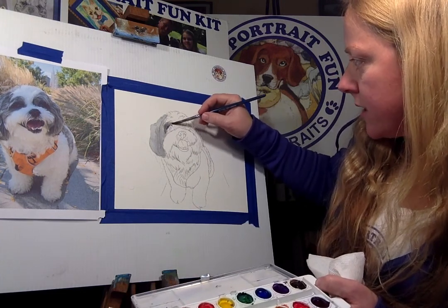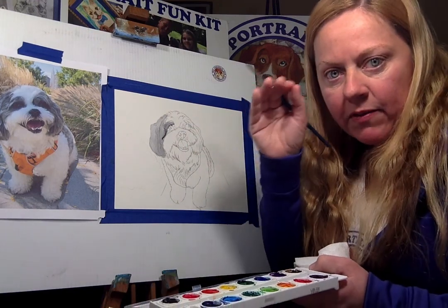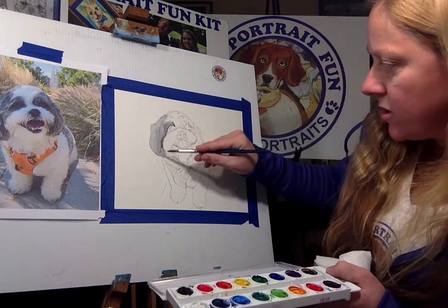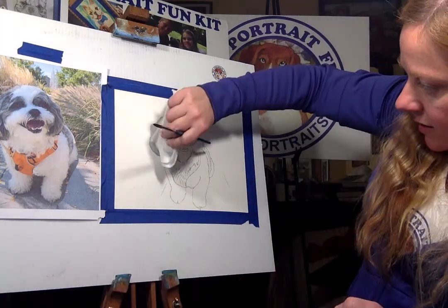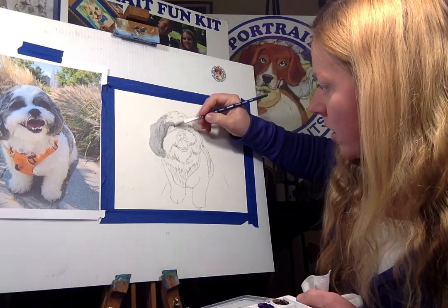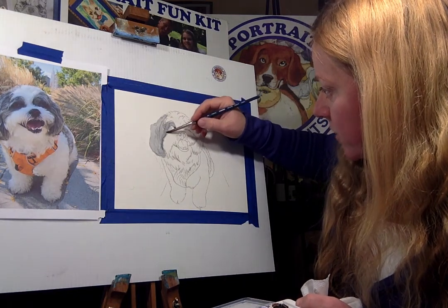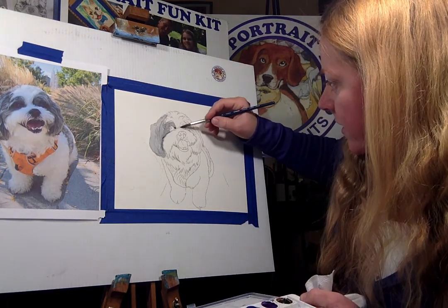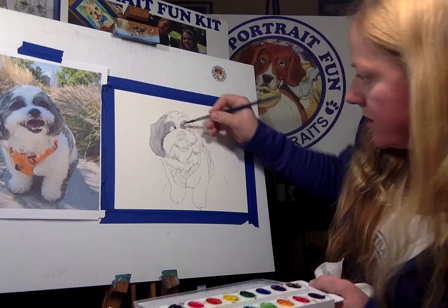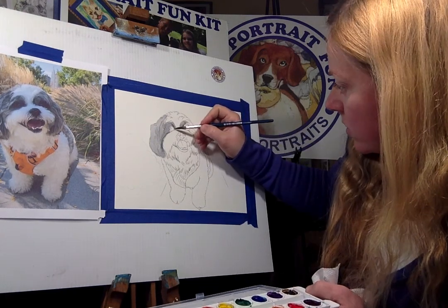Any white part of your painting of your dog is going to be the paper. I'm filling in all that gray around his eyes — this is just a little bit of the navy, a little bit of the black, and a lot of water. I've left a little triangle for the white in his eyes because I like to leave a little bit of a pop of white. See how it's kind of dripping there? That's where you have your paper towel — you just dab it a little bit. Painting watercolor sideways like this is a little more difficult because of gravity, so I'm making sure I have control of my brush by not having too much.